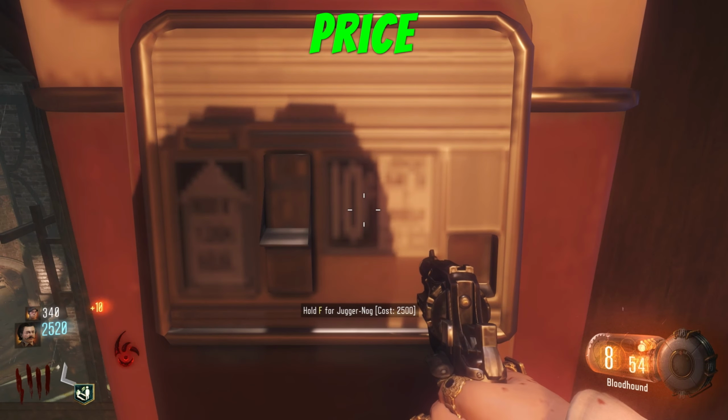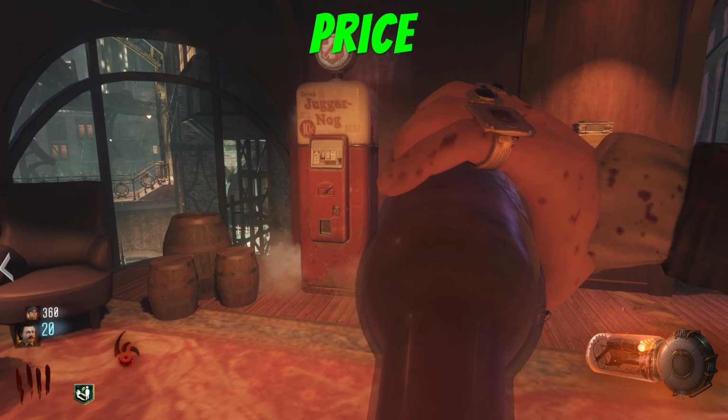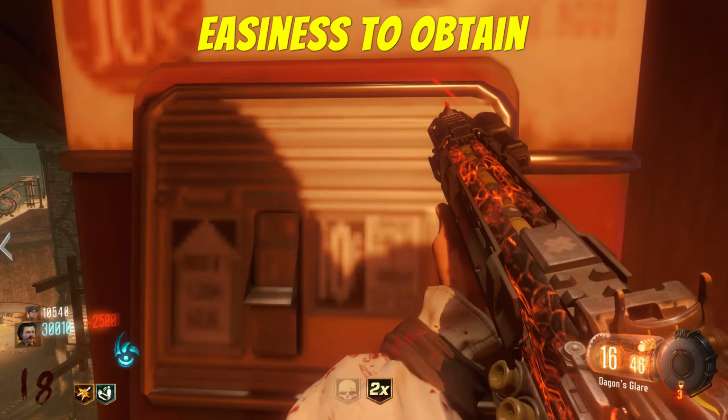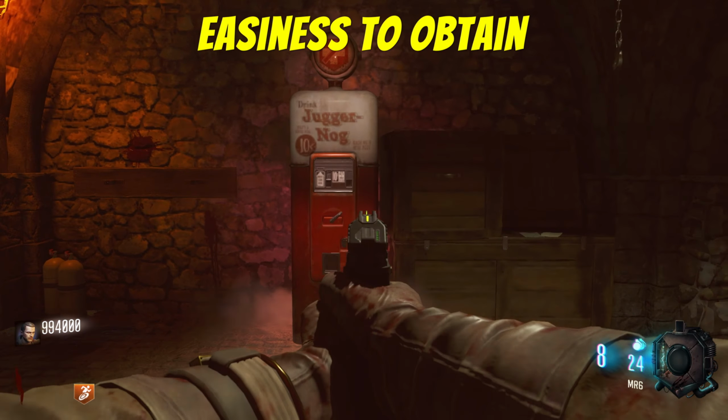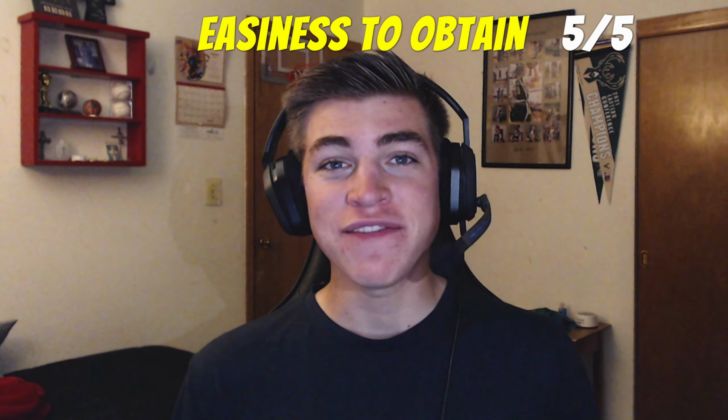The price is also fairly reasonable, set at 2,500 points. It's not the cheapest perk, but it's also not the most expensive perk either. 3 out of 5 price score. Jug's perk machine comes on every map in BO3 because it's essentially mandatory for survival if you want to go to any sort of high round. 5 out of 5 easiness to obtain.